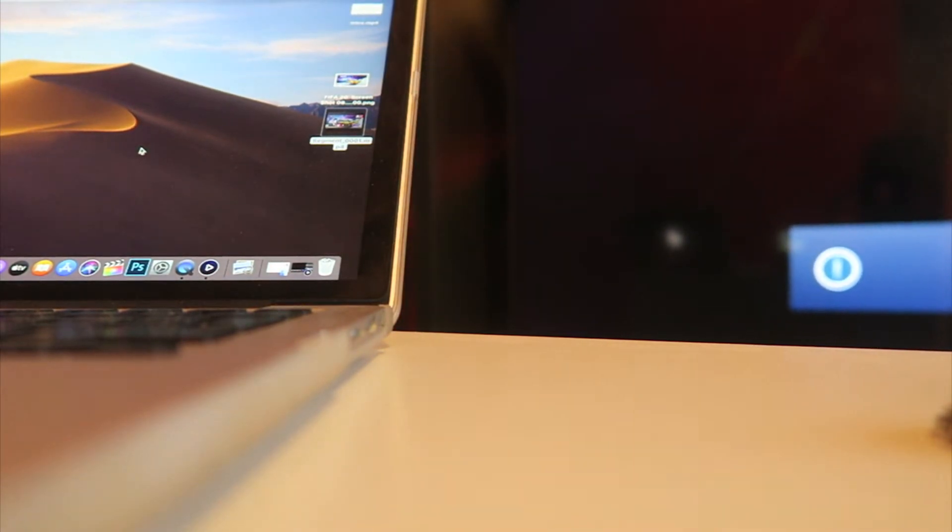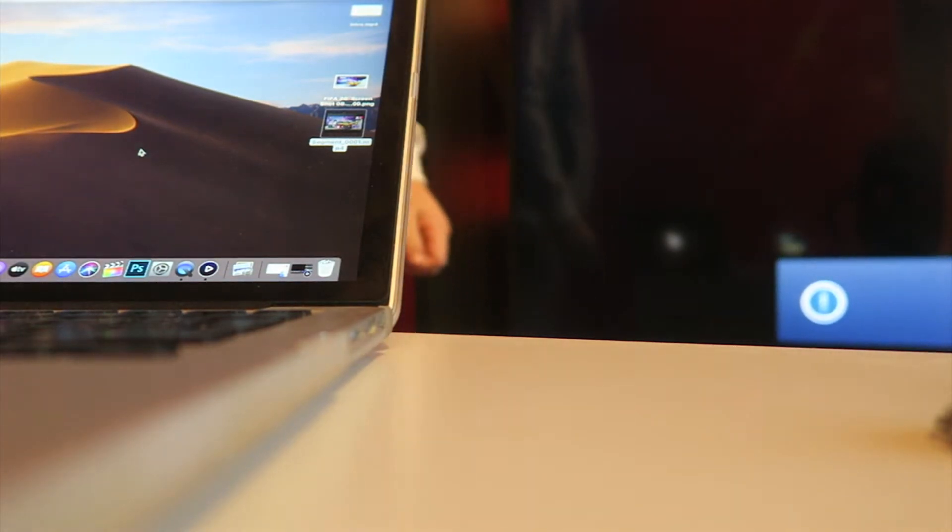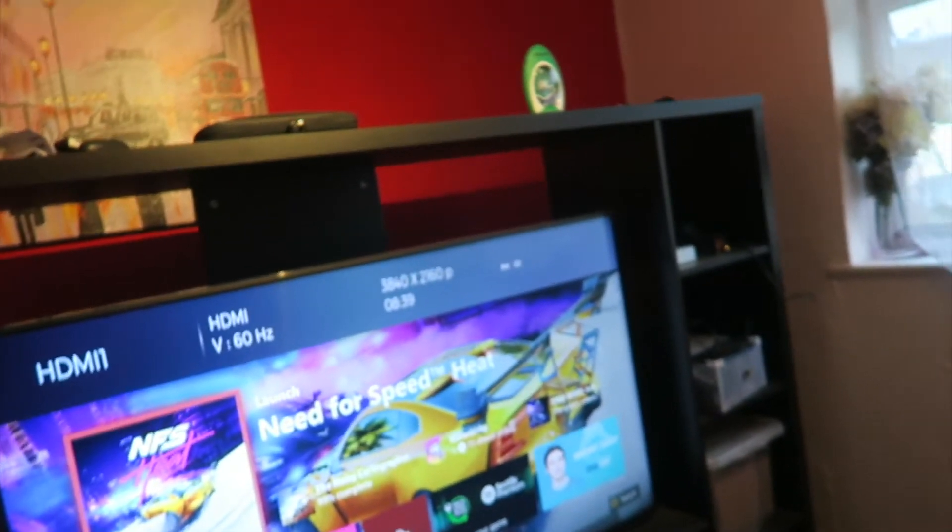Just sliding that into the HDMI port. Let me get you on a tripod so it's easier. Just went and checked on Lizzie - she's still asleep, it's half seven in the morning so that's expected. I filmed Need for Speed and I'll play that a bit later on tonight. I'll probably play a bit of FIFA, get that edited while I'm here and see if I can upload it as well. Got myself a Monster Energy drink and I'm just going to clear this up and play.